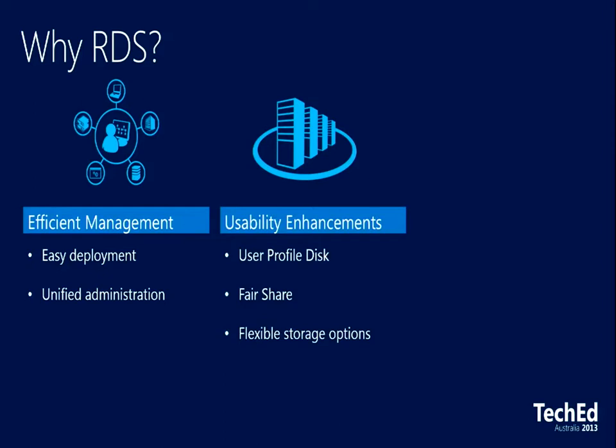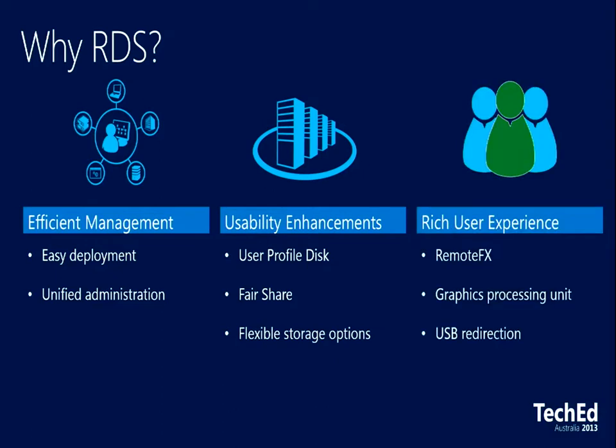We've added a number of usability enhancements. These include user profile disks, things like fair share, as well as flexible storage options. So fair share allows us to target those users that are potentially using too many resources, pull them back, give everyone a nice, consistent experience across the board, and ensure that we're not hammering these terminal servers.